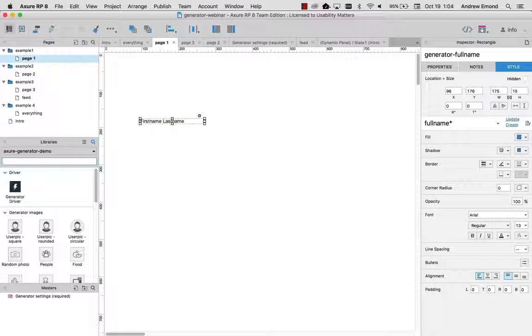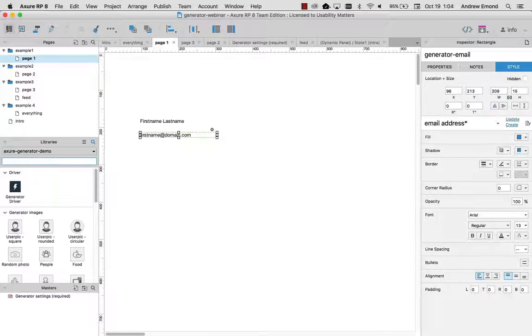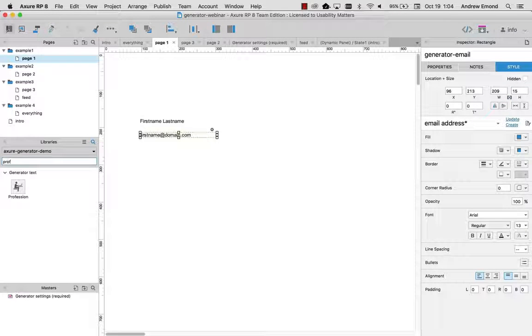I don't just want a name, but I want an email address. So I'm going to drag the email address widget from the library onto the stage. There we go. I also want to give this person a profession. So let's drag that one there. Let's give them a phone number as well.